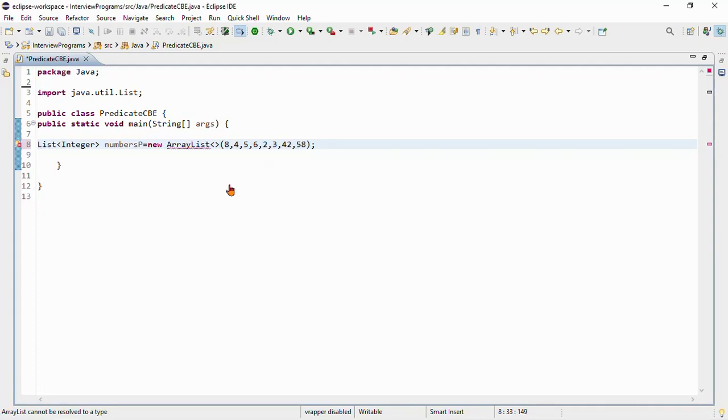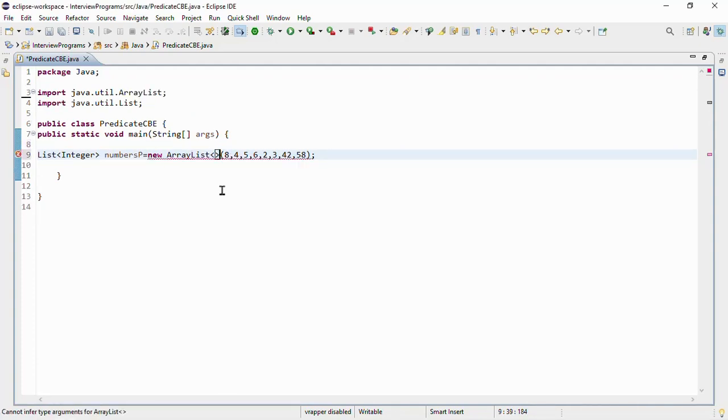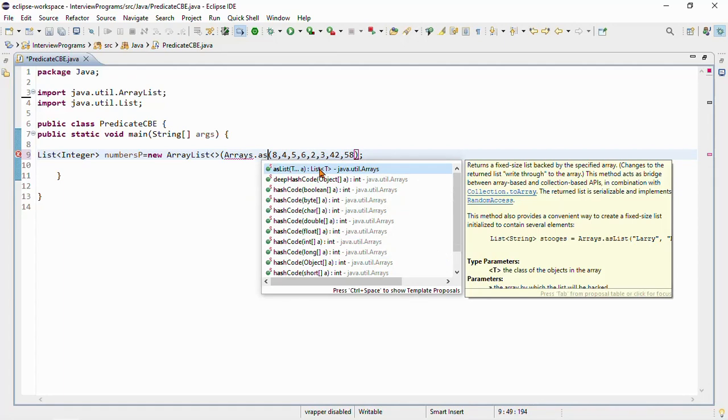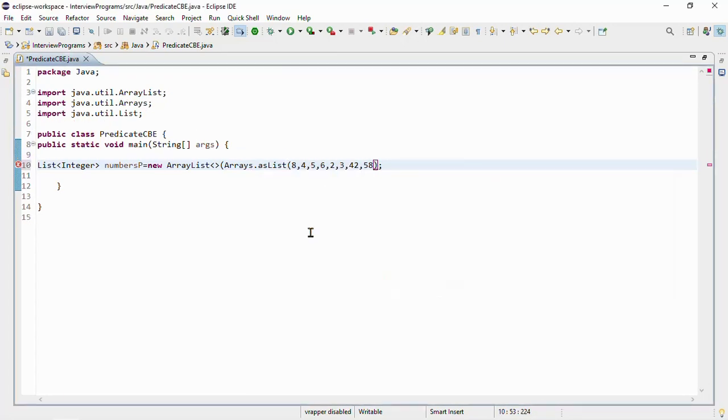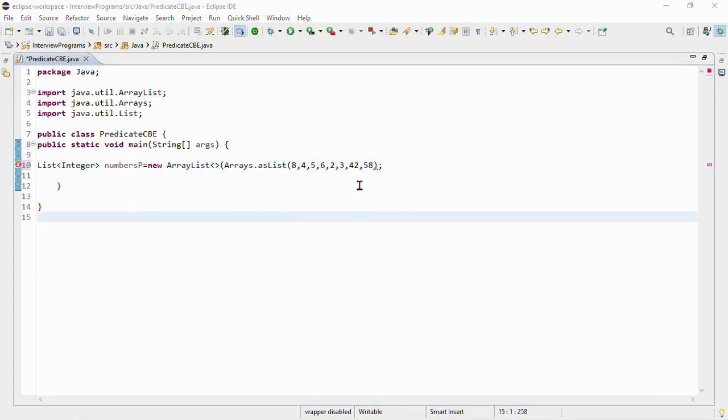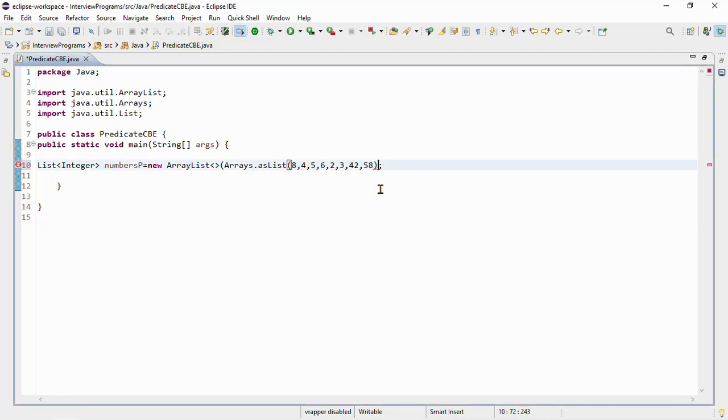Import the class ArrayList, and write the method name Arrays.asList. Just add one bracket here and save the code.